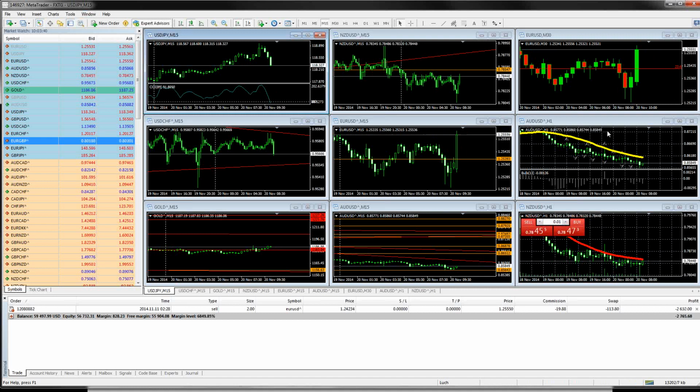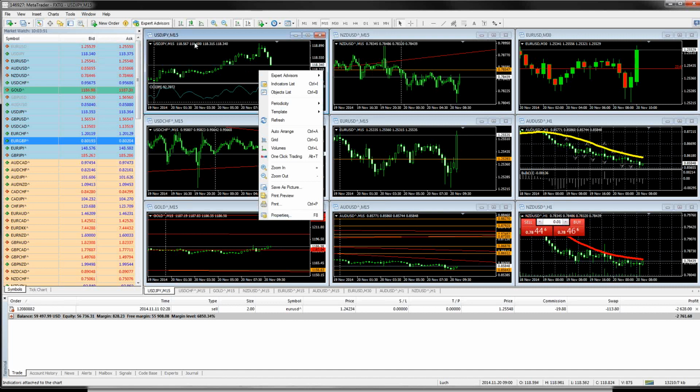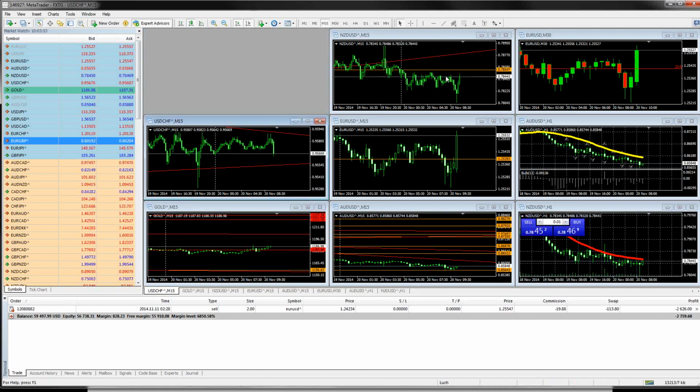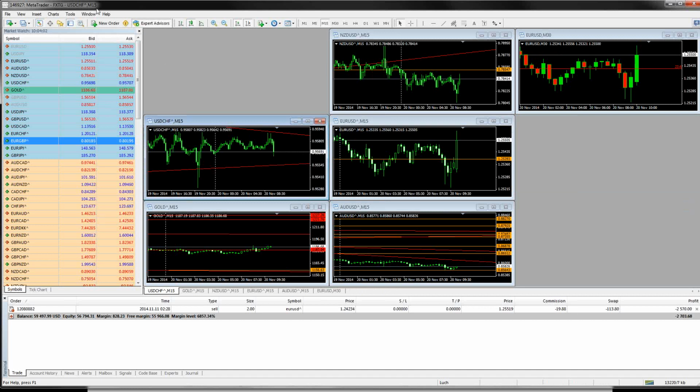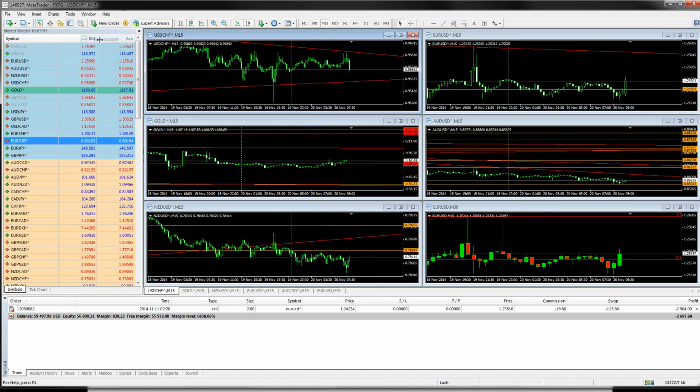You probably don't want to have too many because you don't see too much of the chart and it gets too cluttered. I'll stick to maybe having 4 charts max. And close that off. That I don't really need. Close this off. Close that off. And when you reshuffle them, it looks a better picture like that, having 6 to a 4. I would probably stick to 4.